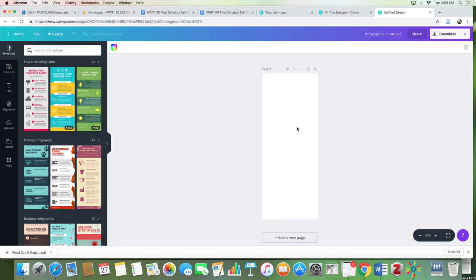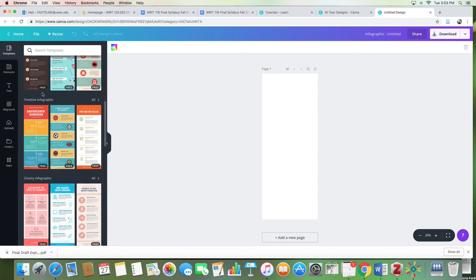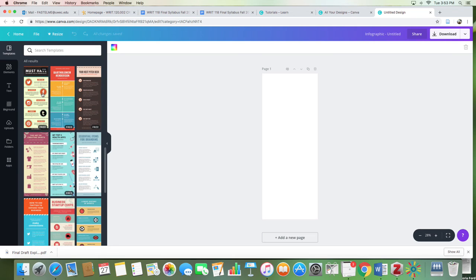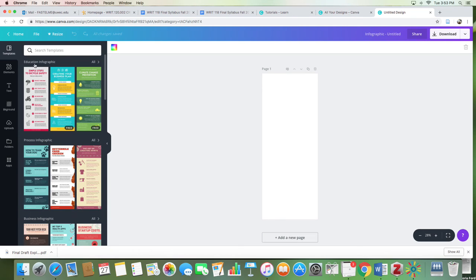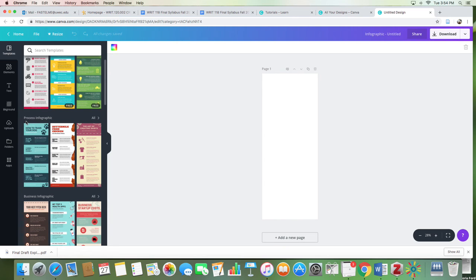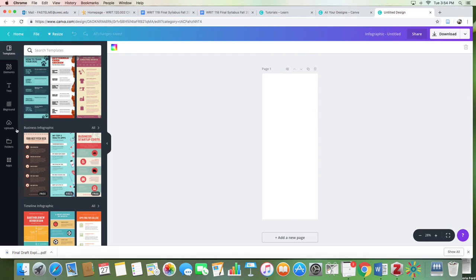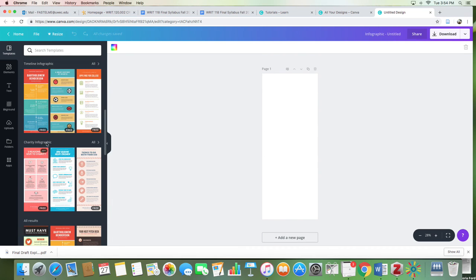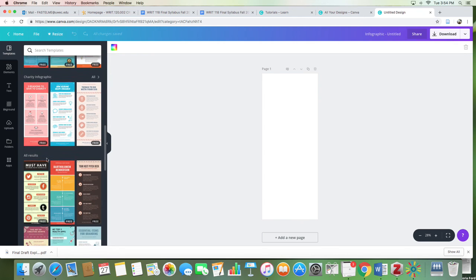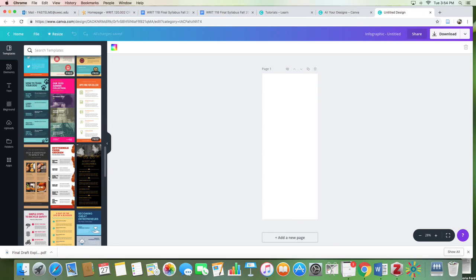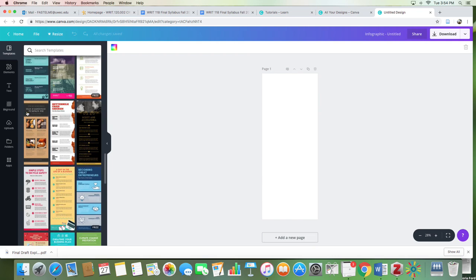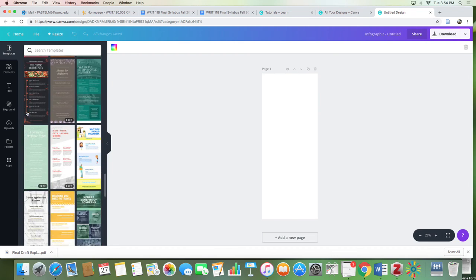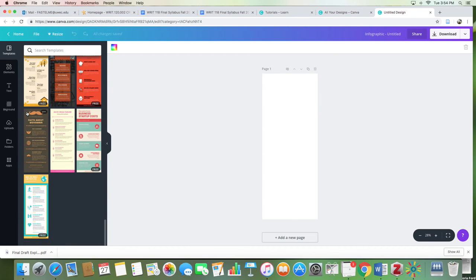So with that in mind, if you look at the side, you'll see there's all kinds of templates that they've created, and they've actually categorized quite a few of them. So if you want to do something that seems to be more educational, one that's more about the process, i.e. how to do something, one that's meant more for businesses, one that's a timeline, things that might be good for charities, and then they have all of the different templates. And as you can tell, they have tons and tons and tons of options. I mean, this just keeps going.